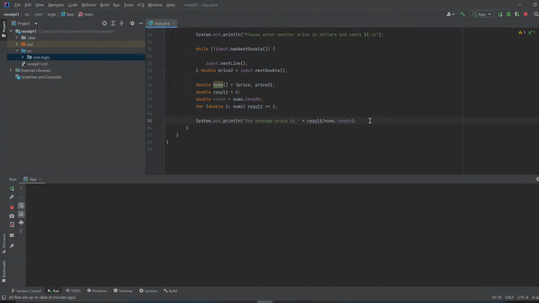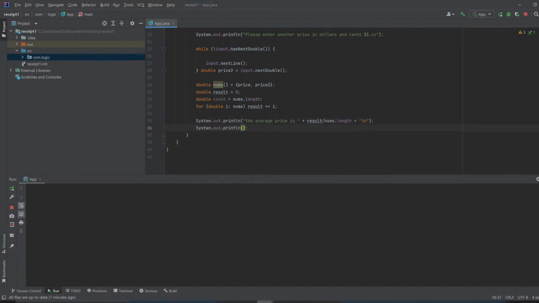So this line here, line 35, should give us the average. Now on the next line, we'll do another sout. And we want some space here. And this is kind of important too. Right now, it's going to print out a line here. Now I want another line, which tells us the total of these 2 prices. But I want it nice and formatted. I want space between these 2 lines. So you can do plus, and in here, \n. That's a new line. Okay.